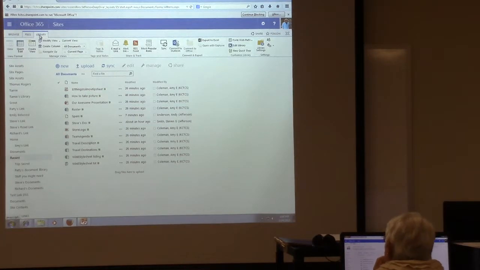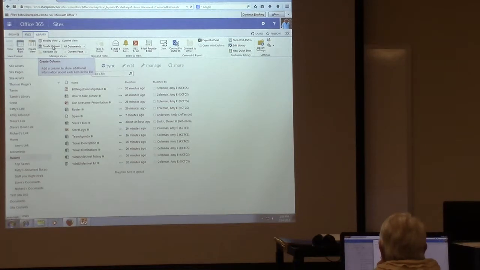So if you go to the library tab, it's the fourth kind of grouping over called Create Column. Also, one thing to note is your ribbon may look a little different based on the resolution of your screen.